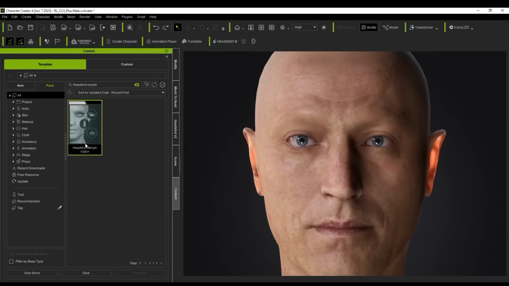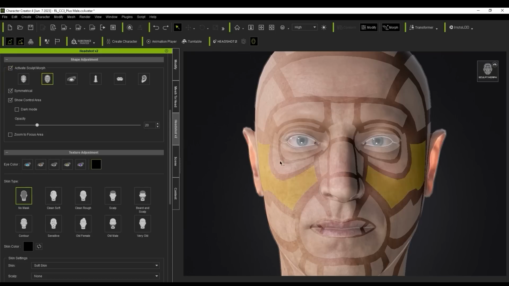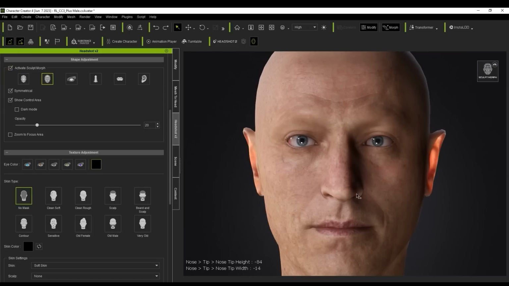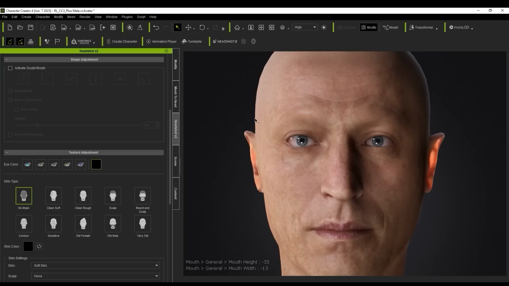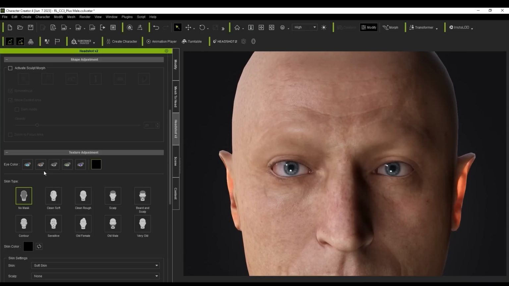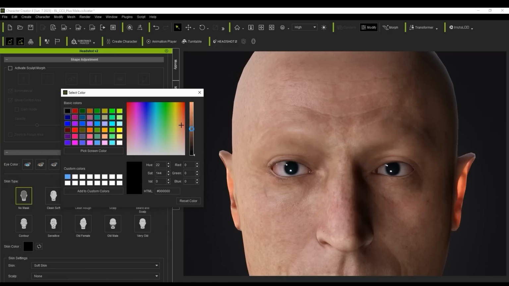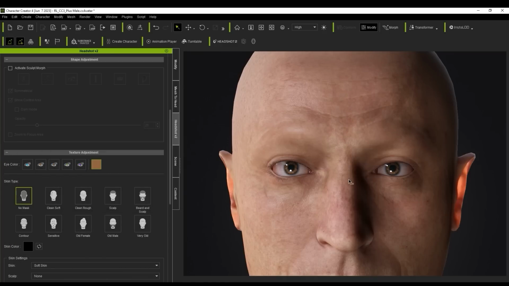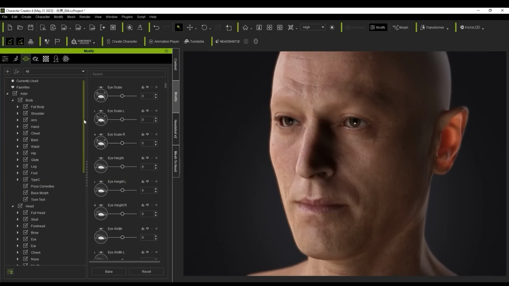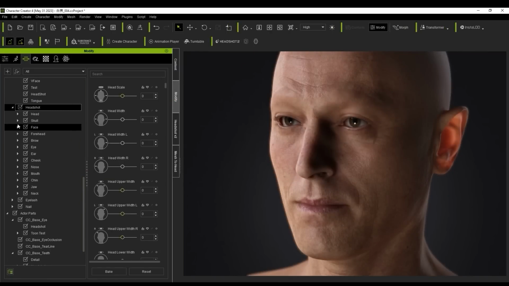You can then do some basic edits in the Headshot panel using the dummy controls, and you will also have access to over 1,000 individual detailed morph sliders that allow you to manipulate every little detail of your facial mesh. There are also a number of eye presets that you can use to set your character's eye color. Naturally, these can all be adjusted further outside of the Headshot V2 panel. The collection of Headshot Morphs that I mentioned earlier can all be found in the Headshot group in the Morphs tab of the Modify panel.